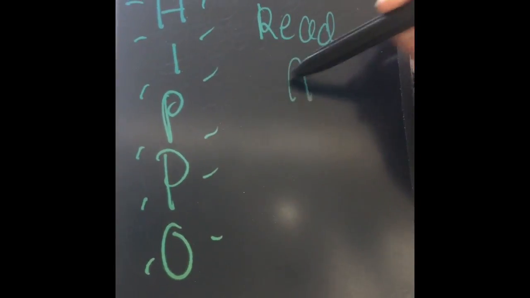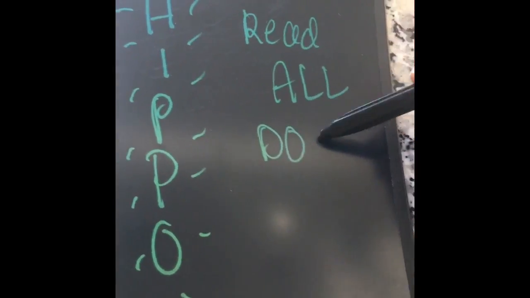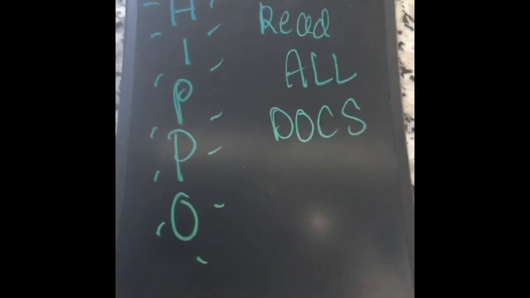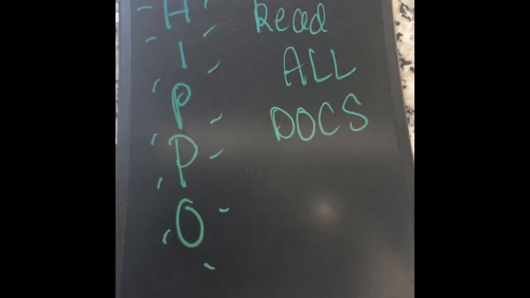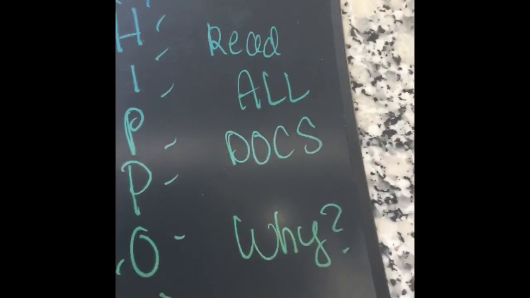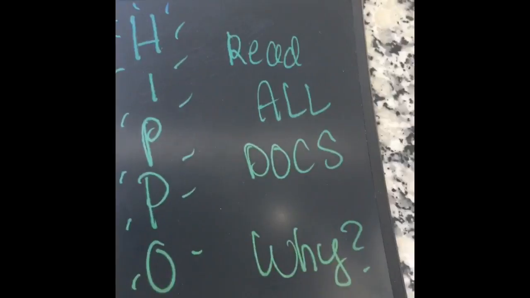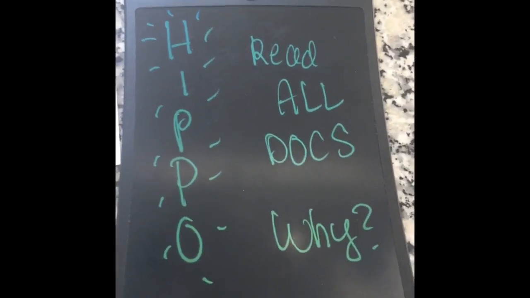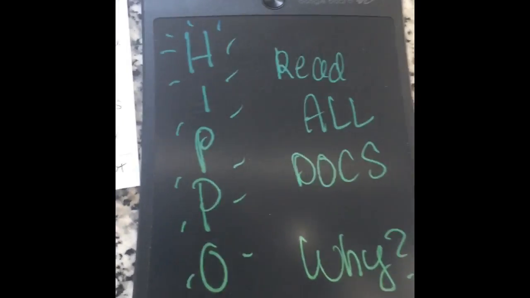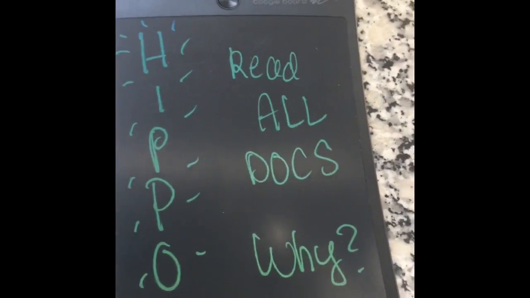So after you do this, you need to read all of the documents given, and then you need to hit them all, which are placed in chronological order, and you need to ask yourself every single time, why are these documents included, what is the purpose of each one, and what outside information can connect to each document. Look at the author for hints to related outside information and historical context clues.